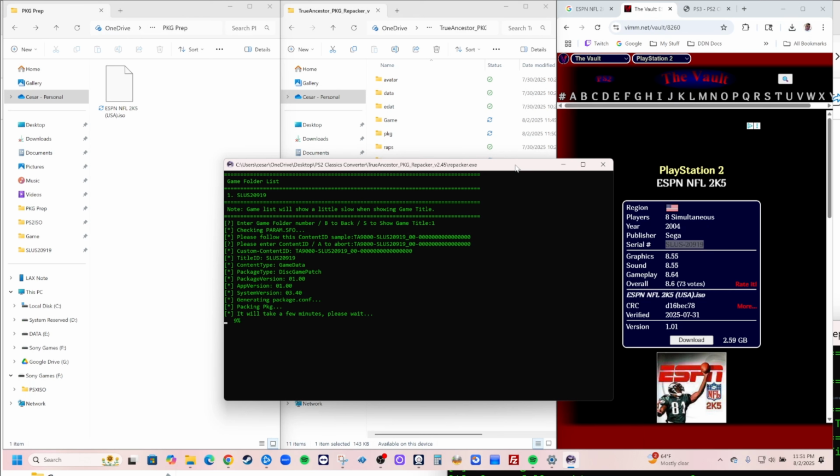So basically, what we're doing is just converting it from an ISO to a .pkg file, which you will put into a FAT32 USB drive, dump it in there, then plug that into your PlayStation. Remember, you have to be using HEN. You connect to that first, you go to the installer, standalone, and all you do is pretty much double click it when you find a file, and it'll install, and it'll become playable on your PlayStation.